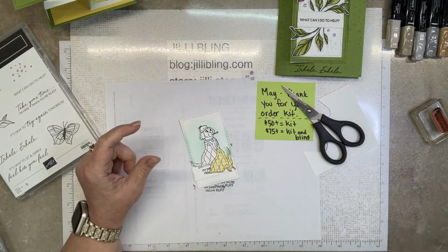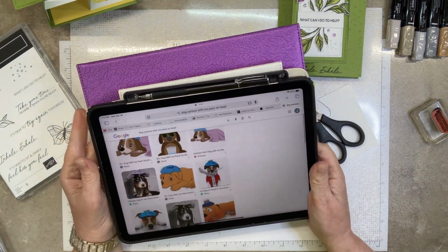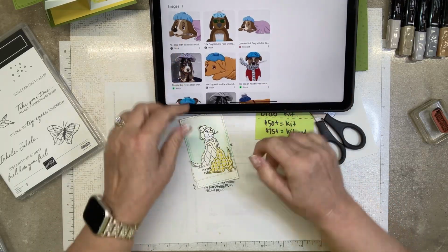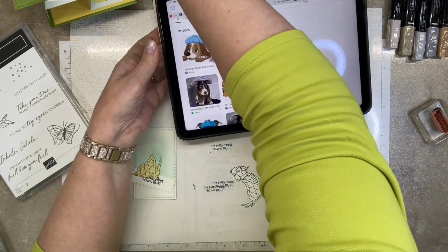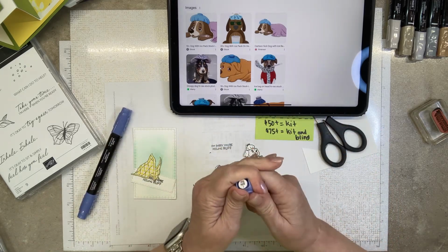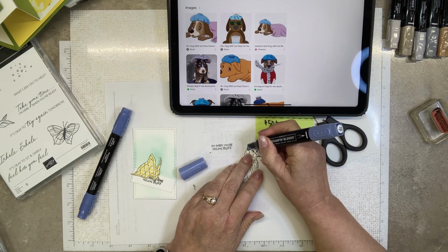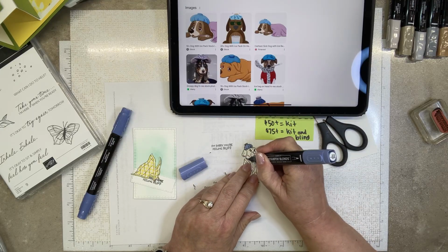I'm kind of hesitating just because I have a plan. This is what Google told me. So I'm going to color it somewhat like that, with the blue top. That will be here. So I'll start with a light. All of it in light. Oh yeah, that's going to be a good color. Maybe even good for his necklace. He could be a boy. Boys could have yellow blankets, right? Okay, he's a boy now.